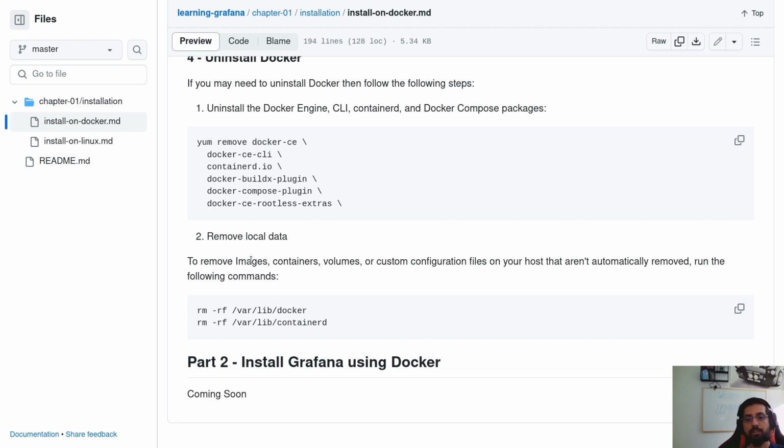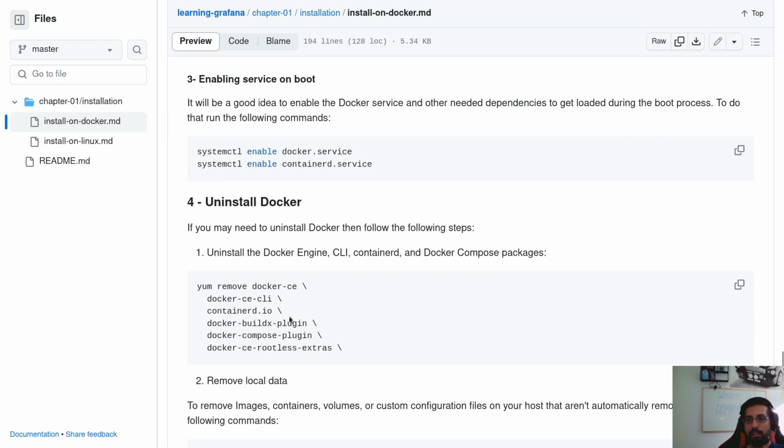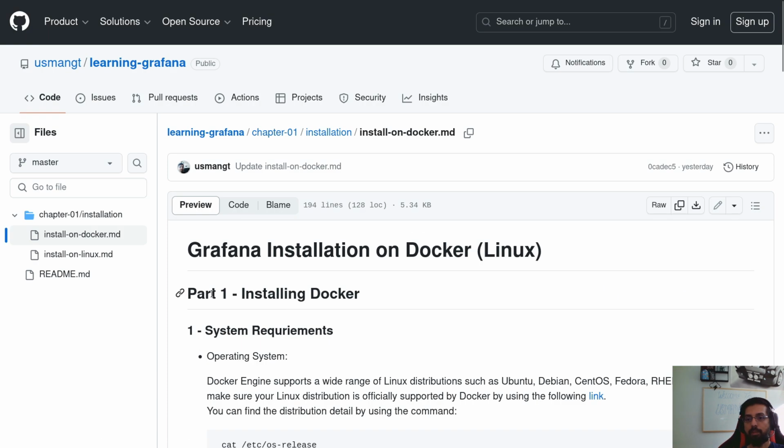The second step is to remove any local data. Docker by default stores all your files and information in the /var/lib/docker directory. So you have to delete this whole directory using the rm command, which is remove, using -rf. So it will remove it forcefully. And you also have to do the same for the containerd directory. That way, the next time you install Docker and it works correctly, you will not have any leftover data. So you will start with a fresh new installation with fresh new data, and this is much better to avoid any confusion. So this is the whole part of setting up Docker, which is part one.